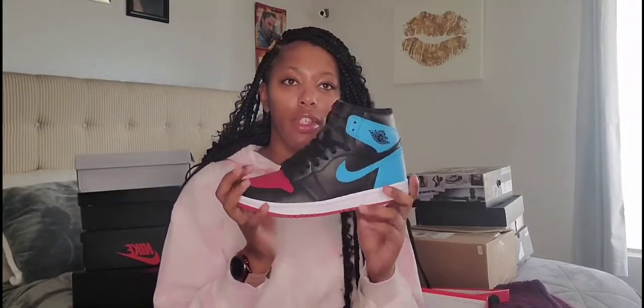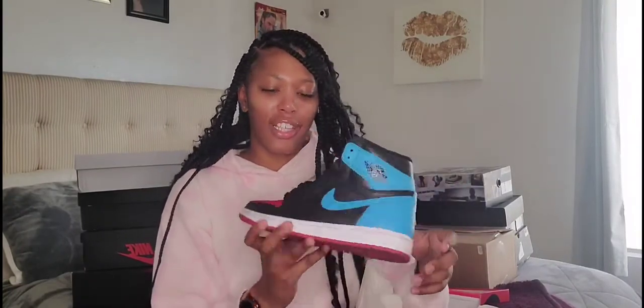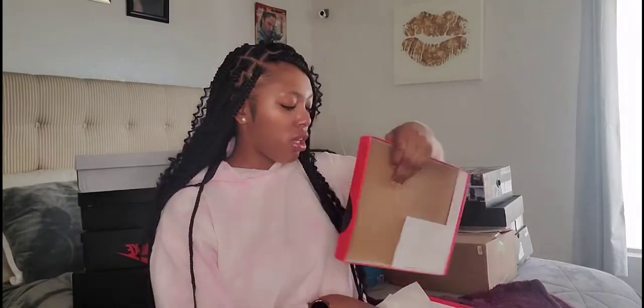Sometimes they are spot on with the color waves that they do on the Jordan ones. And then sometimes they are just totally off. I'm like, who picked that out? Not cute. With these, bomb. Okay. Put these away.